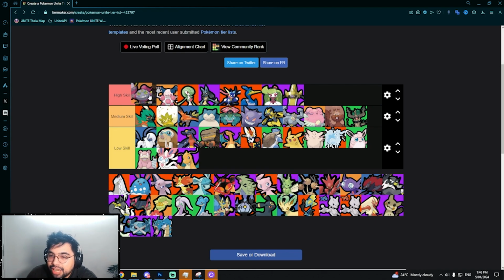All right, Hoopa. I mean, Hoopa has to take the cake, right? This is the hardest Pokemon in the game, technically. As much as we'd love to argue about other characters, this is not only extreme brain, but it's also extreme mechanics.